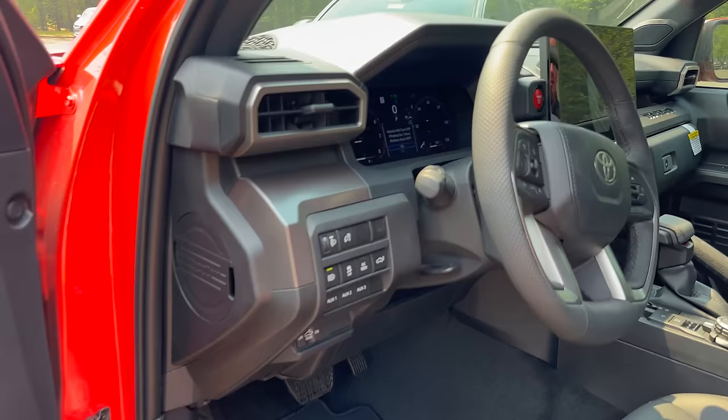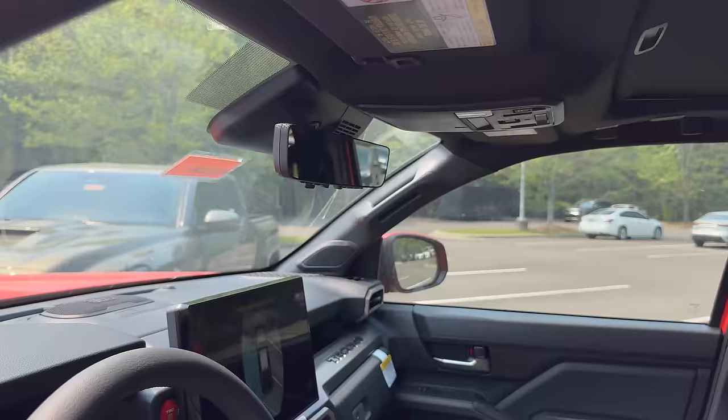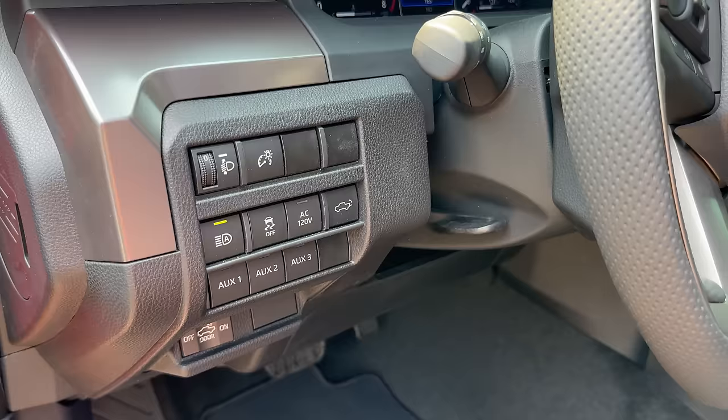So this is the JBL upgrade. The JBL Flex, you can take it out. At the 4Runner World Premiere, our group must have had like 10 speakers sitting out, all connected to the same Bluetooth, so it was nice because you had a little concert. It was like a whole bunch of Sonos systems or JBL systems. I know JBL wouldn't want me to say Sonos.